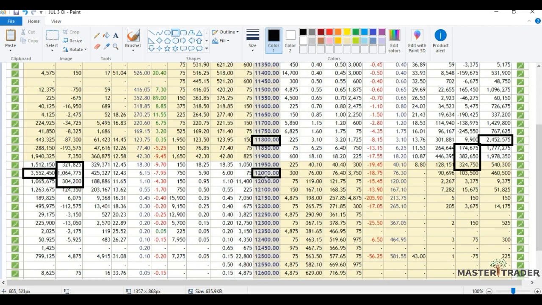Heavy sellers. So these guys do not want price to go above this level, and these guys do not want price to go below 900 or 850. Okay, so it's a fairly small range, right? Let's say between 900 to 12,000, a 100-point range. So this data is not giving us much information. As of now, it's telling us that it will be a range-bound market between 900 to 12,000.